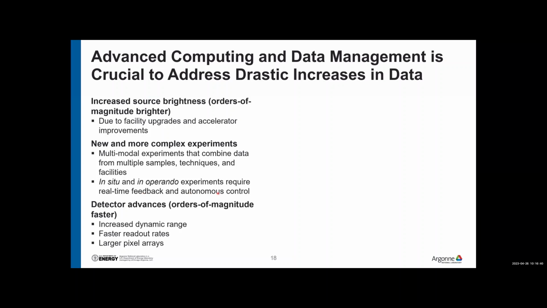A lot of the science we do, because the X-rays we produce are extremely energetic, we are really good at producing a large number of photons in the hard X-ray regime, which means that our beam of X-rays is extremely penetrating. A lot of the studies we do are in situ and in operando. And these studies require real-time feedback and autonomous control. It takes typically 6 months for a user to get beam time at a facility like that. The oversubscription is pretty high.